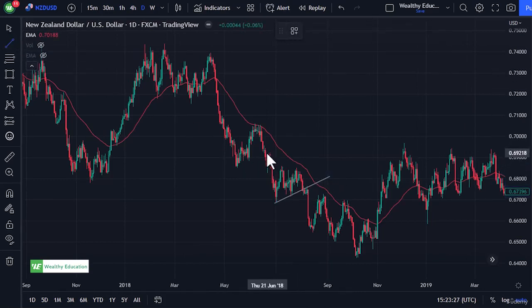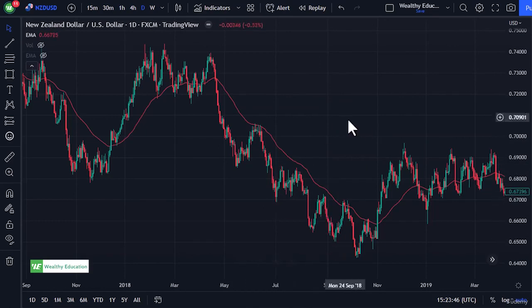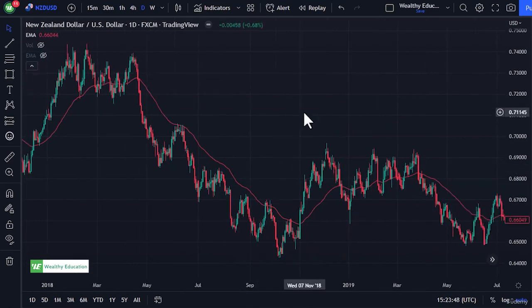Here's a symmetrical triangle. This was a 50-50 ball, as it were. We did end up going with the trend. That's more often than not the case, but it's not impossible, so you don't want to jump the gun. You definitely got your measured move once we broke out of that pattern.